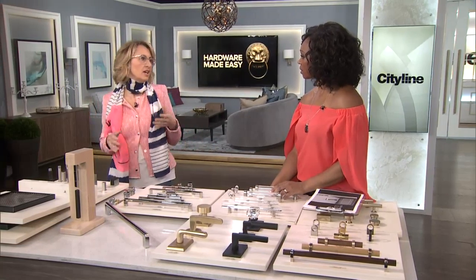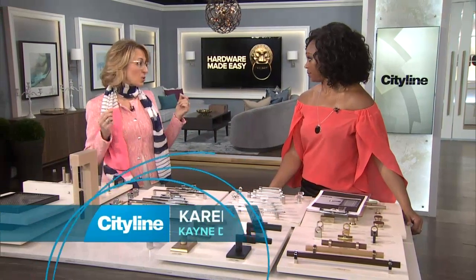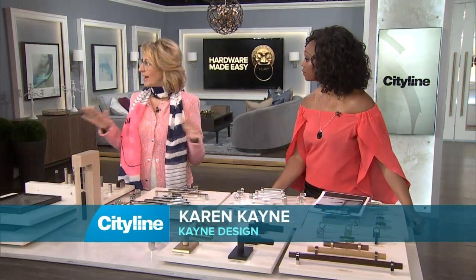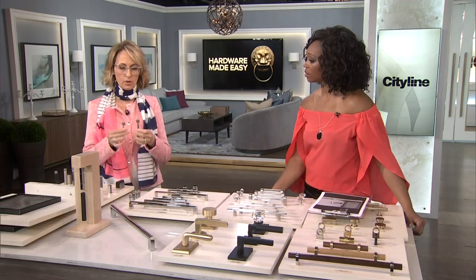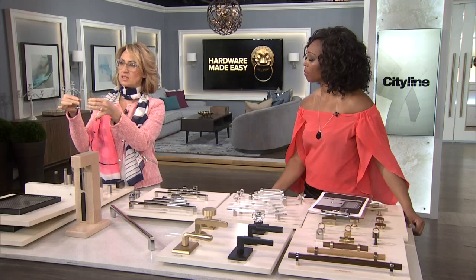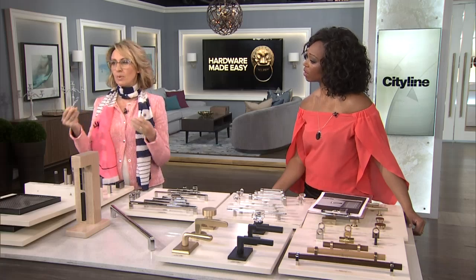So when you're doing a whole house, you think about cabinet hardware, door hardware, and door stops. People never, ever think about door stops when they're planning their home. You would imagine that most times you're going to have something more like a conventional door stop that mounts on the wall, but there are so many other choices.